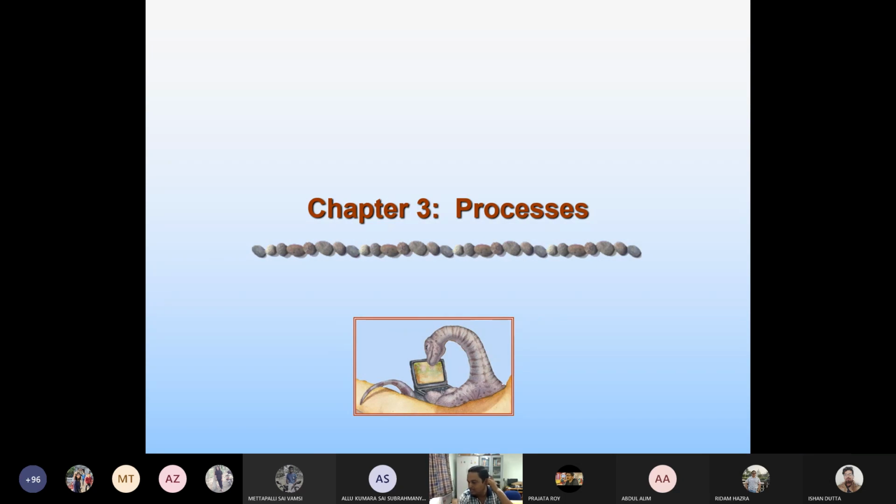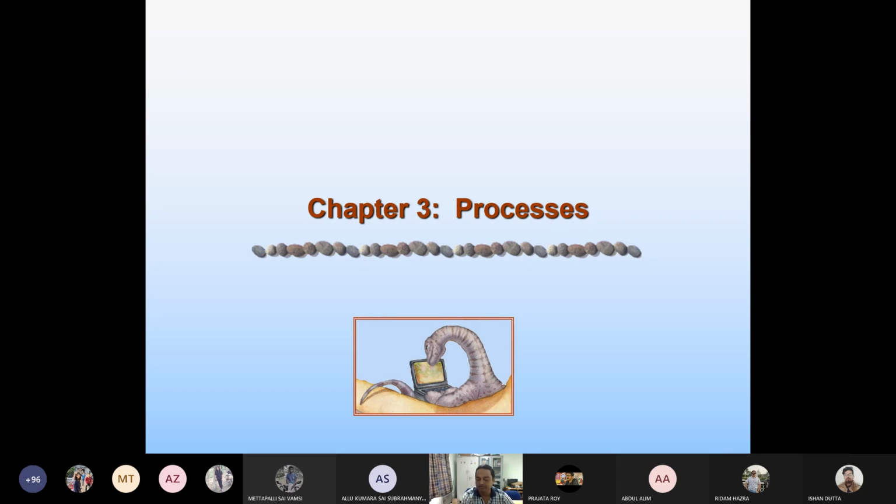Now the question is, if you have a uniprocessor system or even a dual processor system, how will this one or two processors be used to execute 4 or 5 or 6 programs simultaneously? And that is the need of processor management or process management.